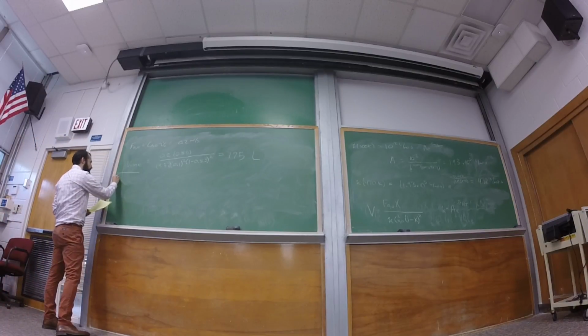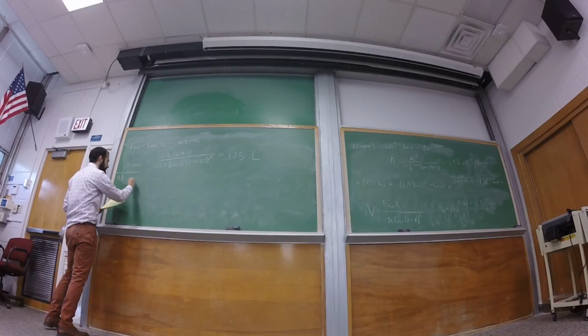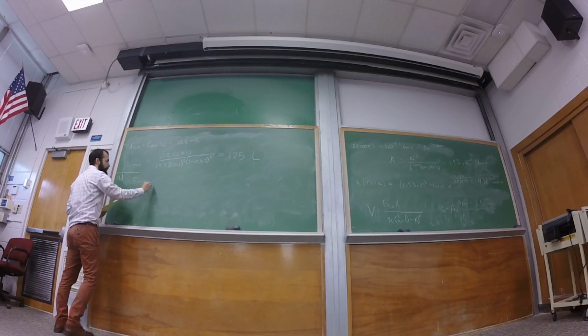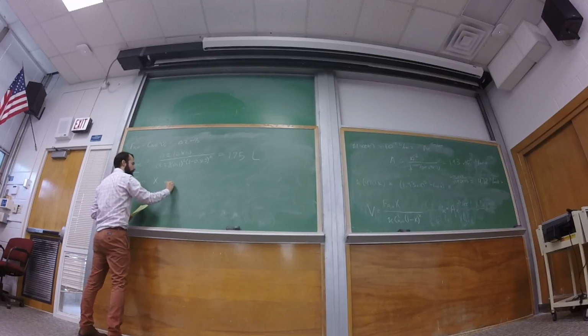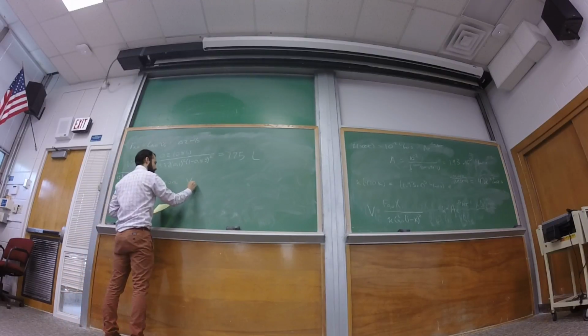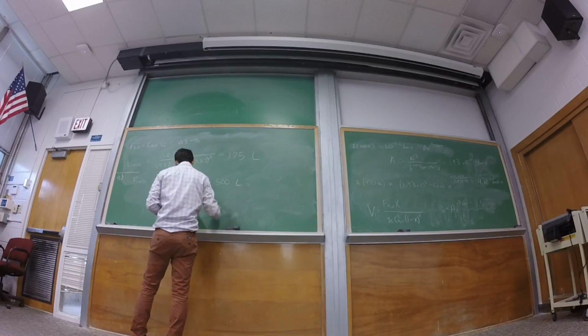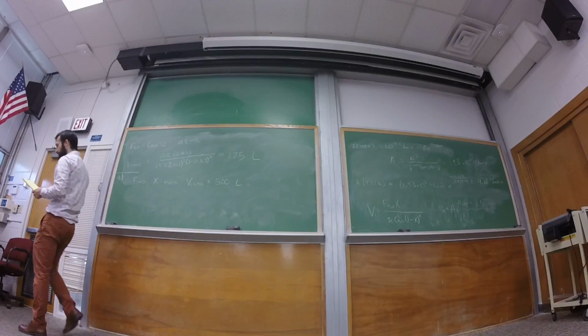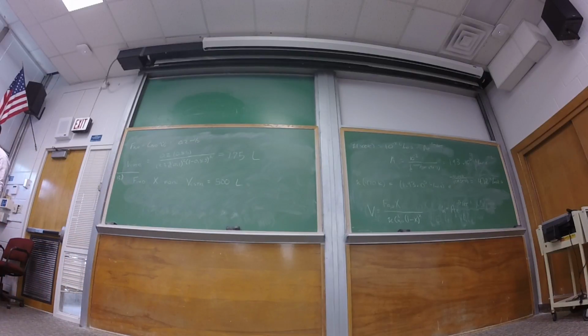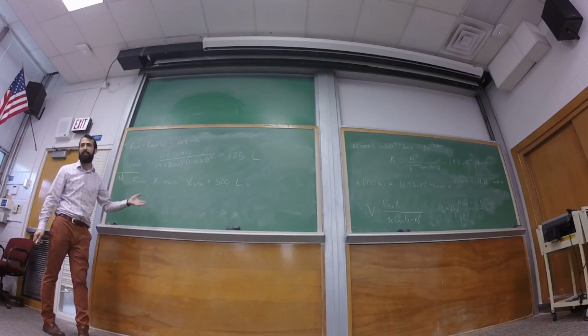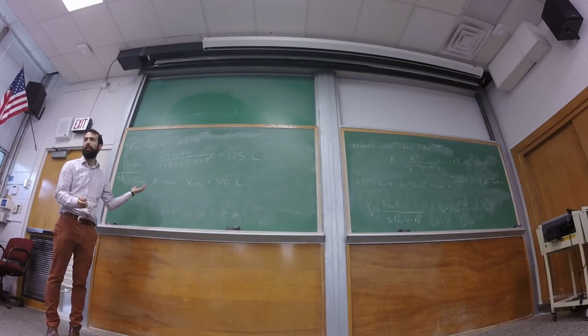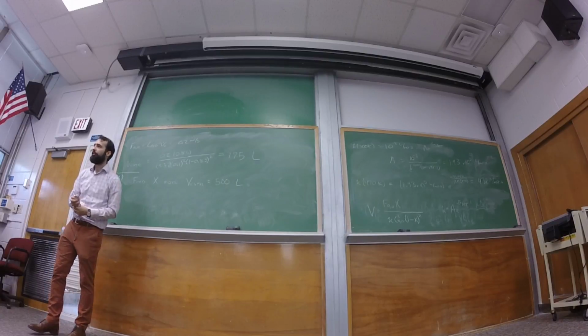All right, so part B. We're going to change things a little bit. We're going to find x for... okay, so we just did, you're given a conversion, you're asked to find a volume. This one's a little bit different. I'm giving you a volume, you've got to tell me the conversion.